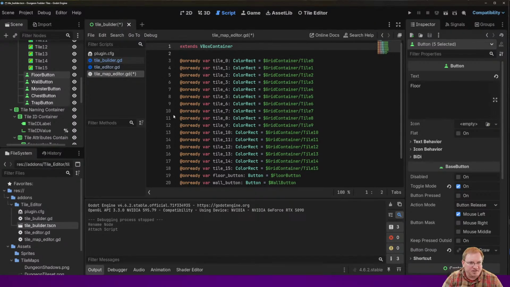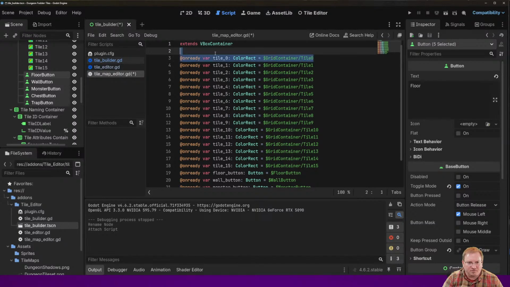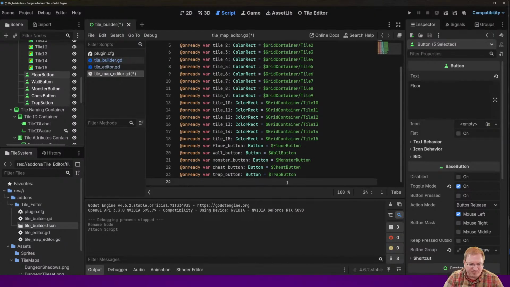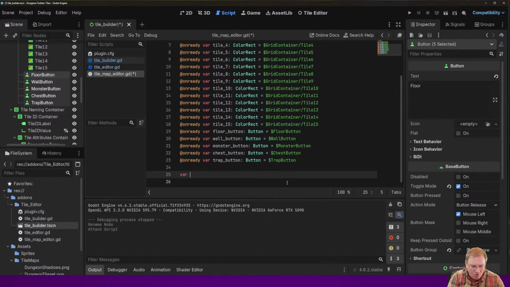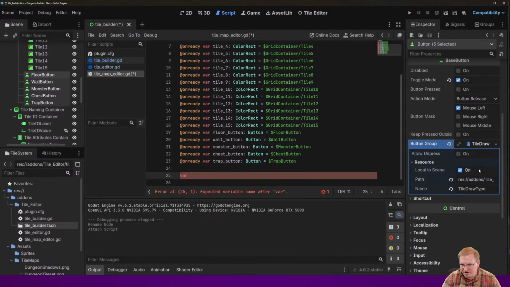I don't really need to give this a class name, but what we need to do is find out... Okay, so we've got our references here. We need to know what are we drawing. What did we call these buttons again? We called these tile draw... what was it again? Tile draw type.